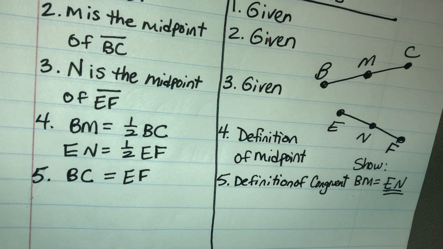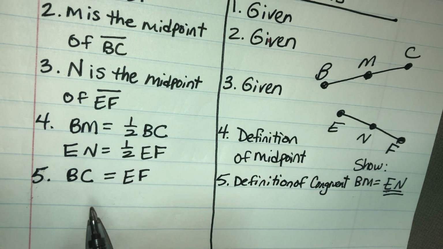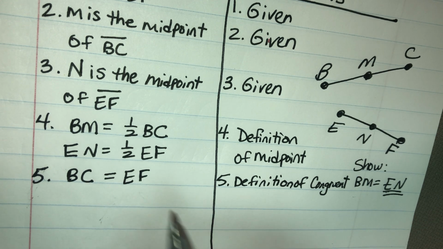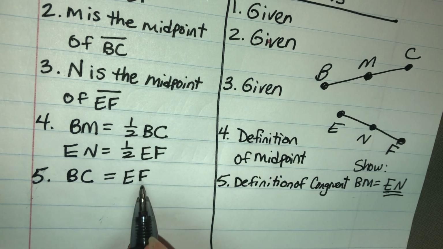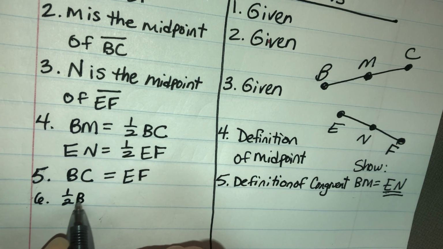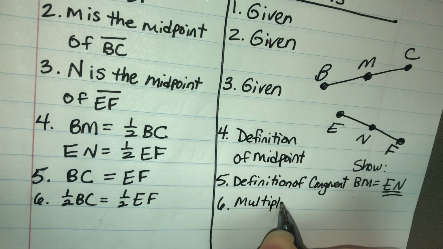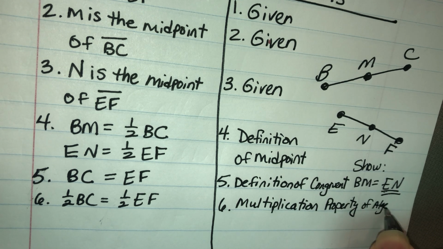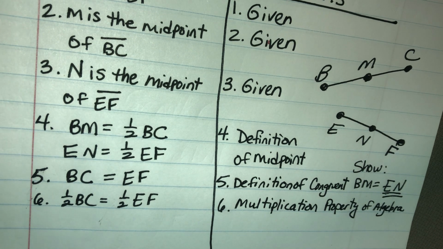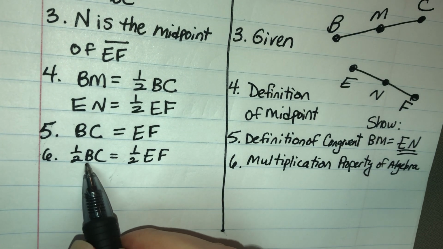Now, if you remember in algebra, we have this rule. These are numbers once we've written the equals between them. We have the rule in algebra that you can just do the same thing to both sides of the equation. Notice here I have a BC with a half in front of it. Here I have an EF with a half in front of it. What if I multiply both sides of this equation times 1/2? 1/2 times BC would have to equal 1/2 times EF. And I did that by the multiplication property of algebra. In algebra, we know that we can multiply an equation by the same number on both sides of the equation and maintain equality. Okay, so now I have 1/2 BC is equal to 1/2 EF.